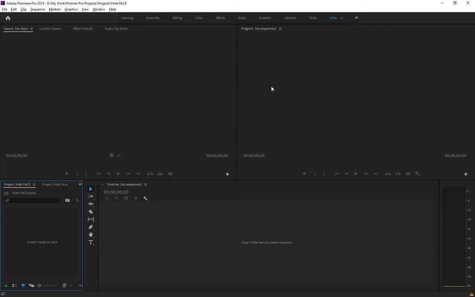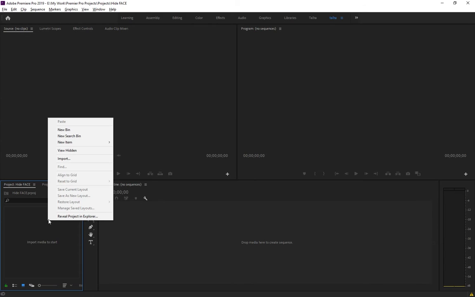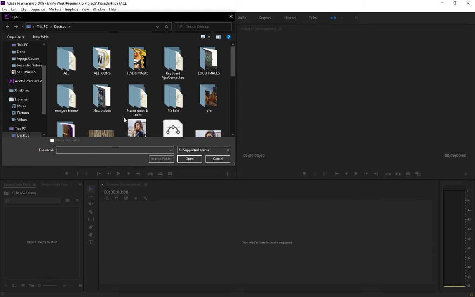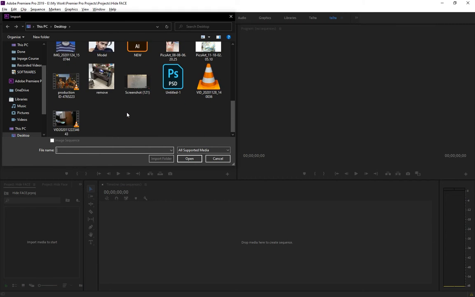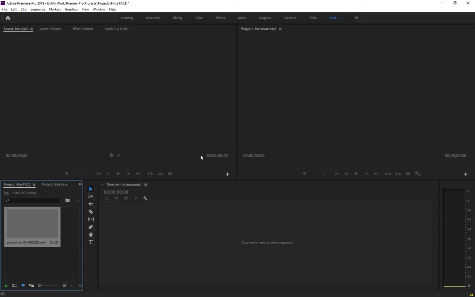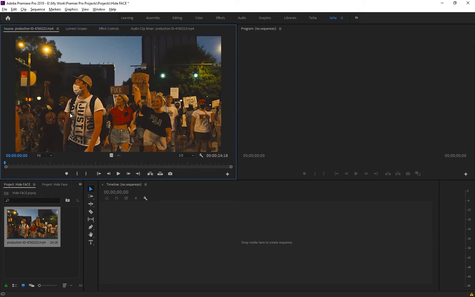The following window will appear. So this is the project panel, where you can import your video and audios for editing. Just double tap on the empty area, or click the right mouse button and click on the Import option. Select the video for editing and click on Open. Now double tap on this video. As you can see, it will appear in the source panel. So this is the video, and you can play, pause, and select the specific part of the video.